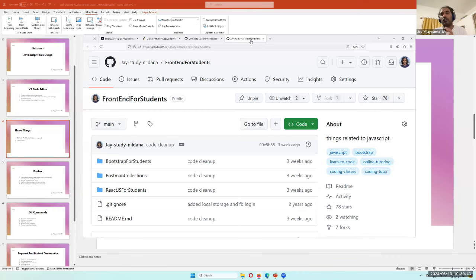When you use anybody's repository, whatever you find on the internet, the easiest thing to do is see when it was last updated. For example, I updated this 3 weeks ago. Can't you go in there and do an F11 or an F12 and it'll show you what the error is?